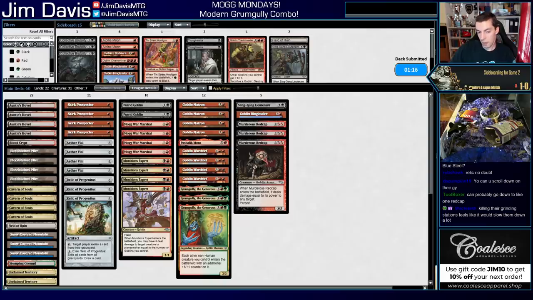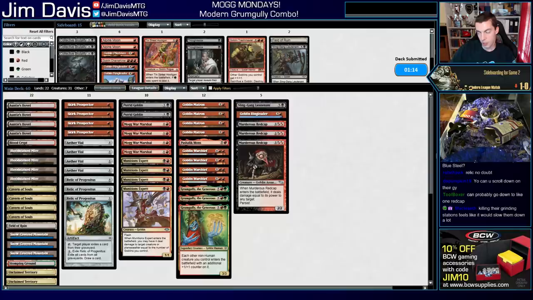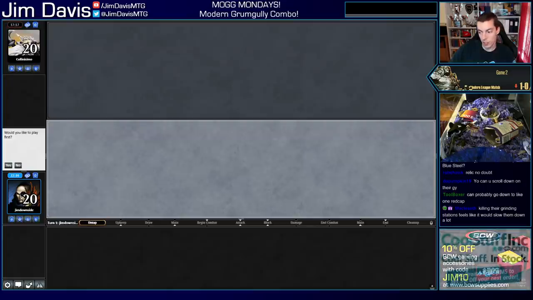I mean, Mox Opal is just, like, ridiculous, you know? And the thing is, it was already pretty bad, and now they've printed so many good artifact cards in the last few sets. Like, Emry, Urza, it's just getting ridiculous, you know?